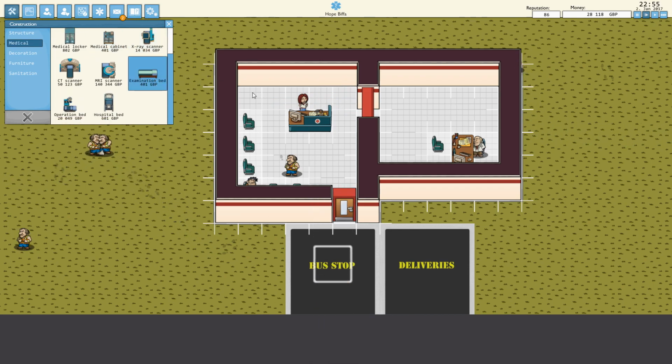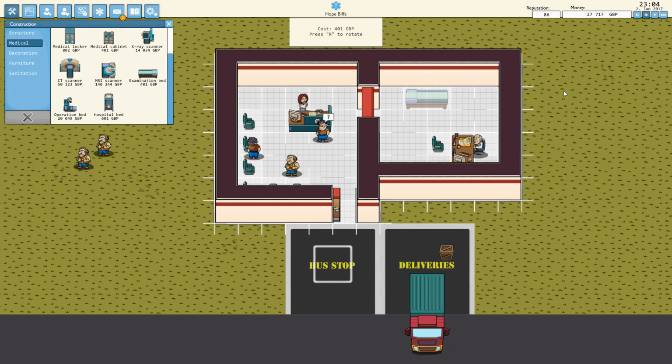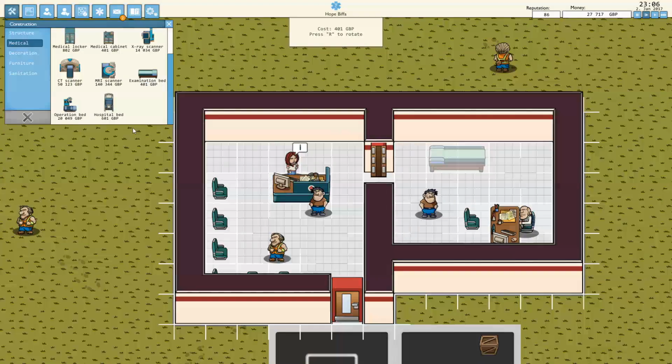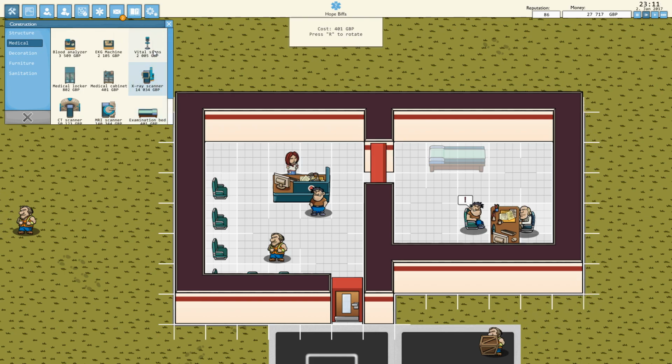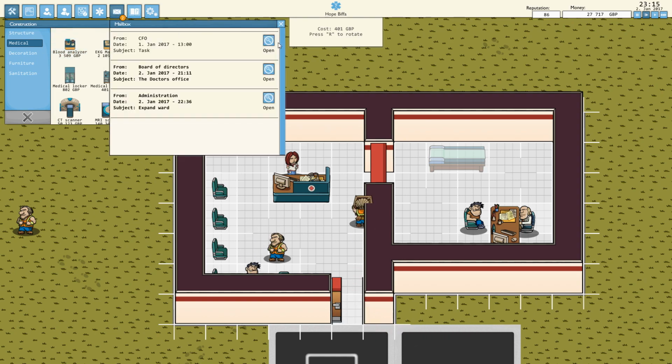Examination bed. That would probably be a good idea. So let's put an examination bed in. Here. It's cost us 400. What have we got? 27,000. So we're okay. And operation bed. Not going to do that. Vital signs. EKG. Blood analyzer. Oh, hang on. We've got a message.